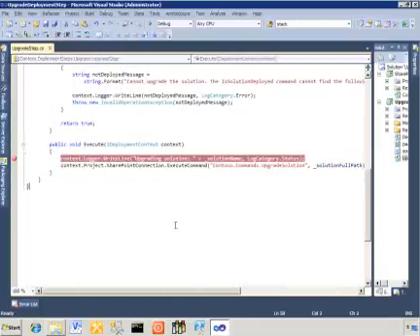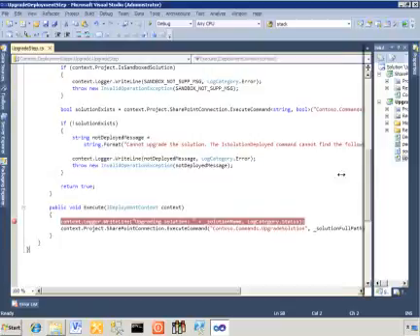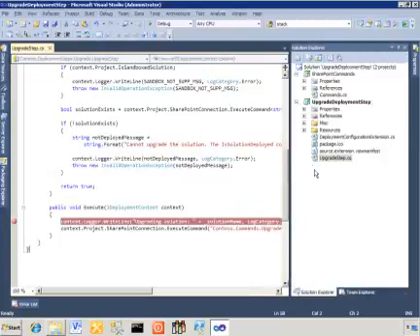So we'll take a look at that. These are what we call commands, or SharePoint commands. Those need to be built. They're not part of this project because, like I mentioned before, they need to be run under .NET 3.5.